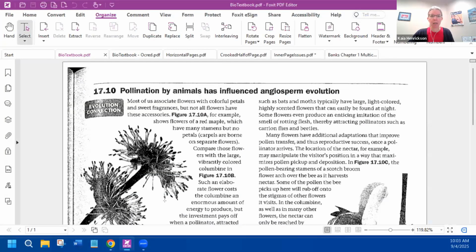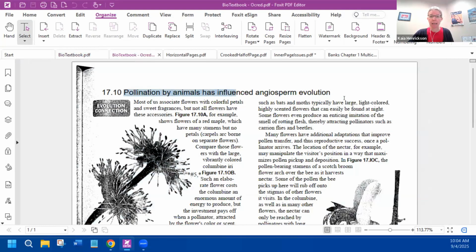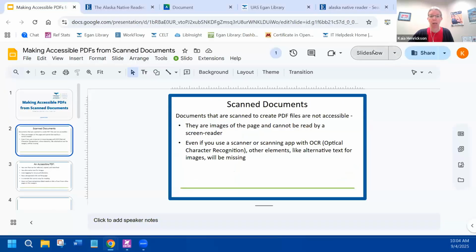So this document that you see here is just a scanned PDF. I have to have my tool set to select in order to do this test. And you'll see when I select the text, it just highlights the entire screen blue. If this text had been scanned and then had the optical character recognition process completed to identify text, then I can highlight specific words and chunks of text. So that is a cue to me that this text at least has the text identified, which is one step in the accessibility process.